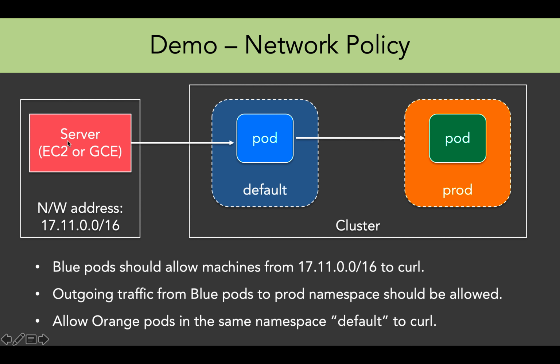So all the three things have been done. We have created the EC2 instance outside of the cluster. We have labeled the default namespace and created a deployment and a service for this deployment. We have created one more namespace prod and a deployment with cluster IP service. Now both the namespaces are labeled properly. Now let us go ahead and create the network policy for this pod or blue pod, or the deployment of blue pod.